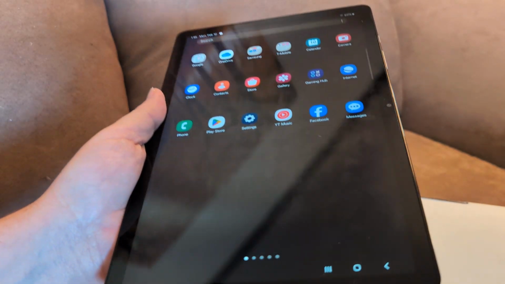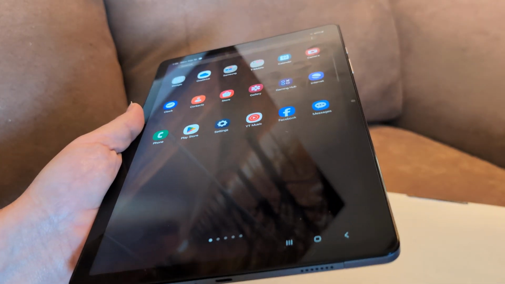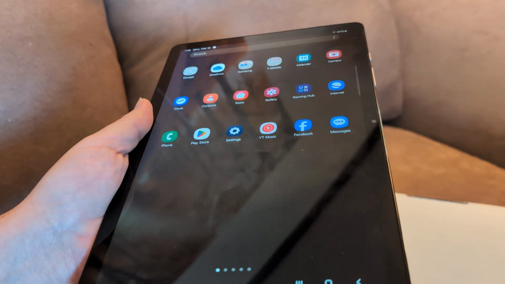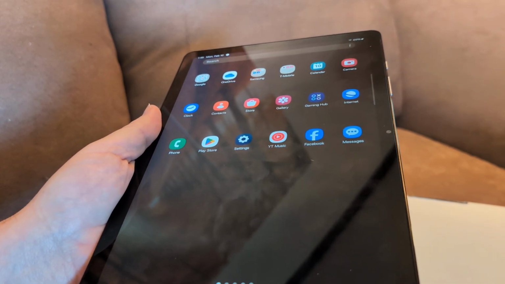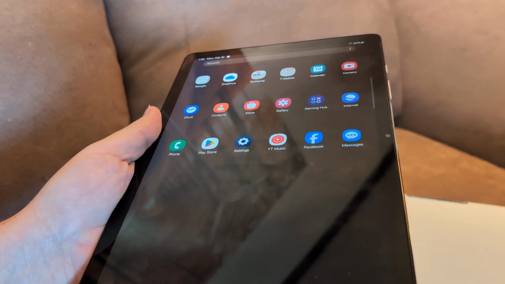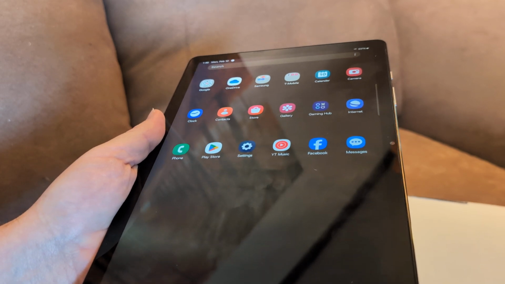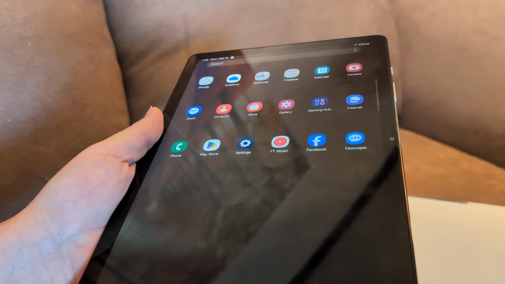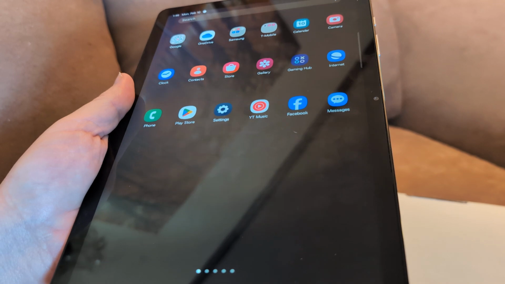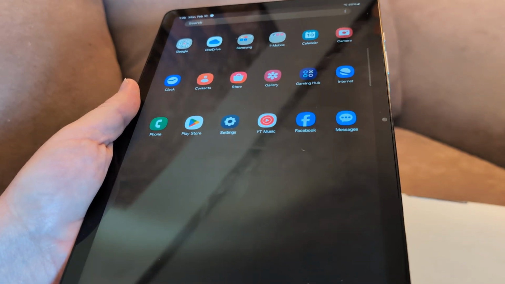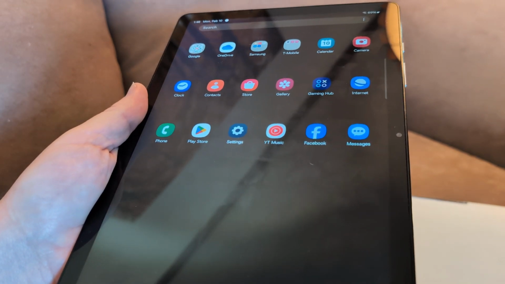Okay, I'm here to help you fix a Samsung Galaxy Tab that is overheating. It can be a common problem. First one is just common sense. Make sure it's not in a warm area, like if you're in a car and it's near a heater, you know, the heat's coming out, or if you have it in direct sunlight, that will make it overheat. You want to make sure it's in the shade, in a cool place, preferably.